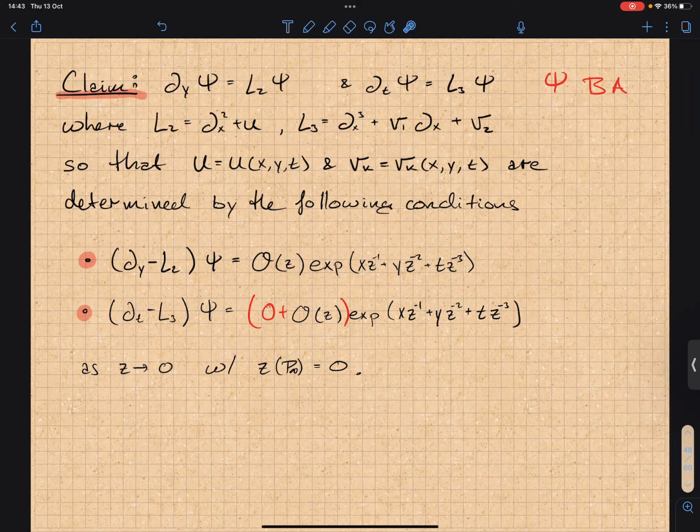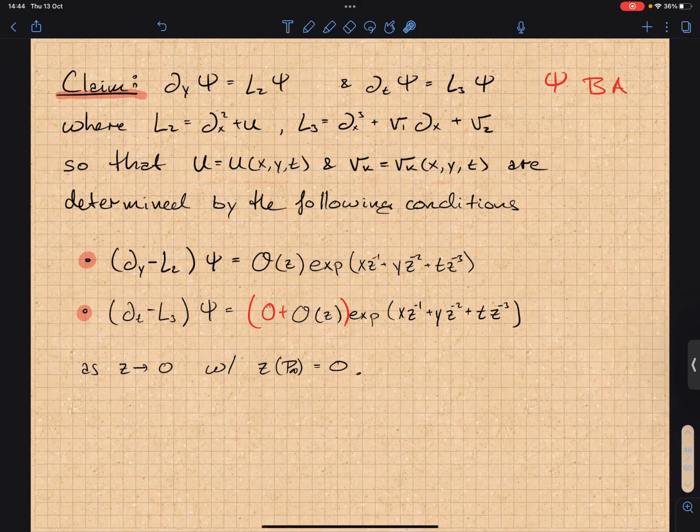But at the same time, this condition is still loose enough. We're actually not checking that it's identically equal to 0. We're just checking that the first term in the expansion is equal to 0. And then by this restrictive structure, it's going to make everything else equal to 0. And since this condition is a lot simpler to check, we can actually engineer our coefficients u and v so that we have this expansion.